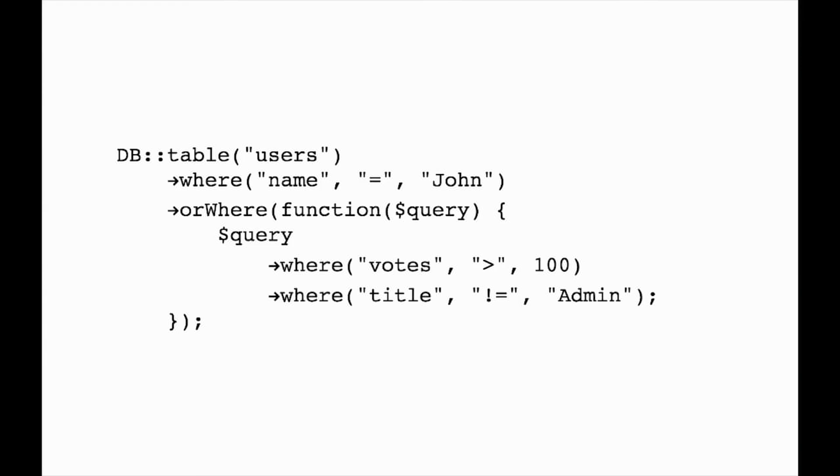Call where and orWhere, and you can give it a naive set of values to do a simple comparison, or you can give it a closure and it'll do a subselect sometimes, and that's using a very similar concept to what we saw in jQuery, where no matter how many times you call where and orWhere, or any of the other query builder methods, you're still going to get back a query builder. Whether or not your query makes sense, it could execute and never return anything, but it's still going to allow you to continue to call methods on it.